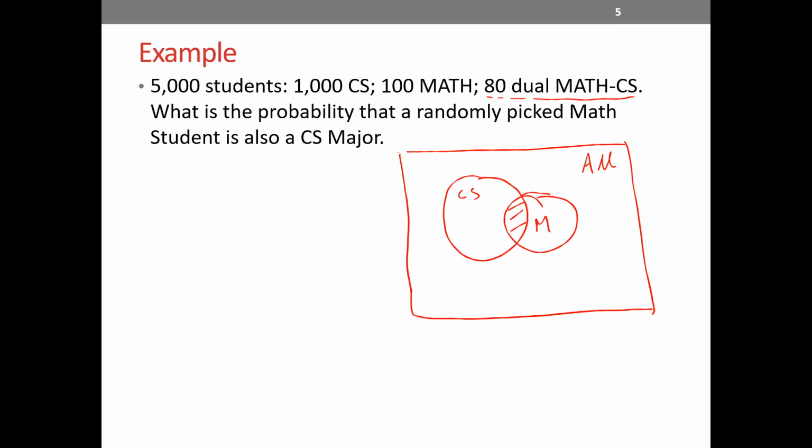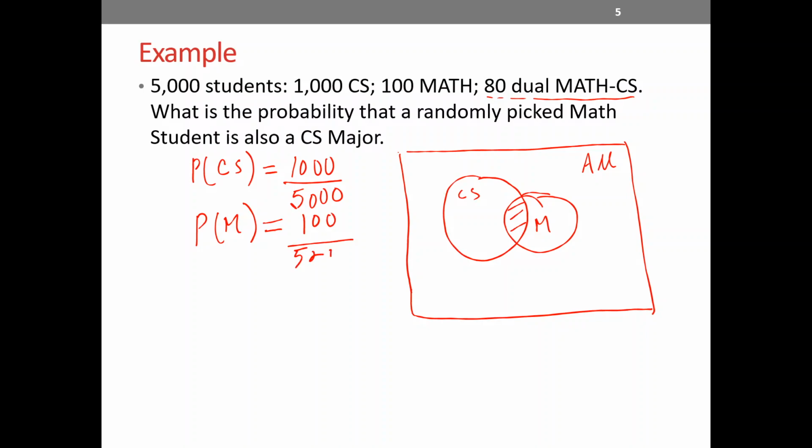Okay, so if this question was framed something like this, what is the probability of a randomly picked student being a CS major? I would have easily said the probability of a CS major is 1,000 over 5,000. How? Because we know from our Laplace's definition of discrete probability, right? Similarly, if the question was framed like, what is the probability of a randomly picked student being a math major? I would have simply said 1,000 over 5,000 because that's my event, that's my sample space. We've talked about this before, so I'm not repeating that, right?